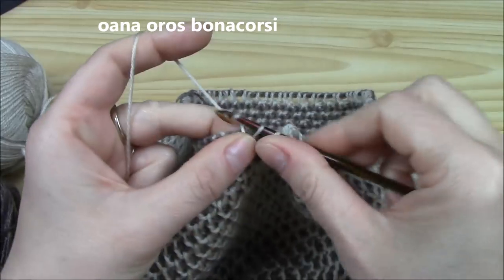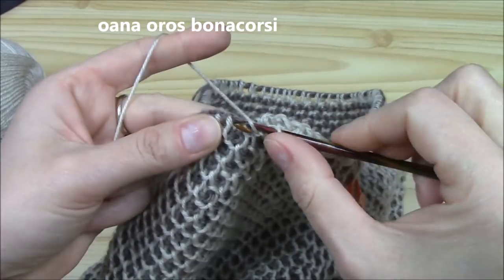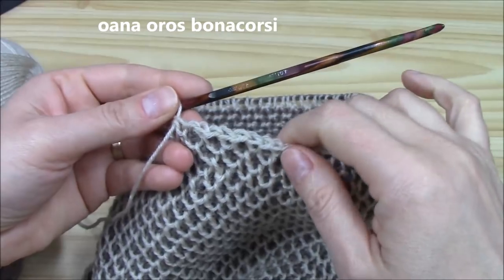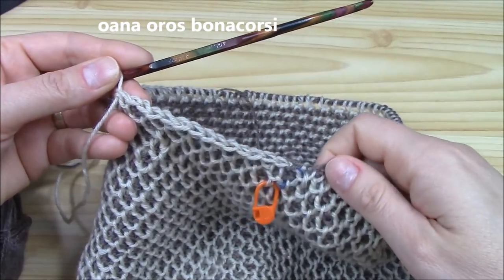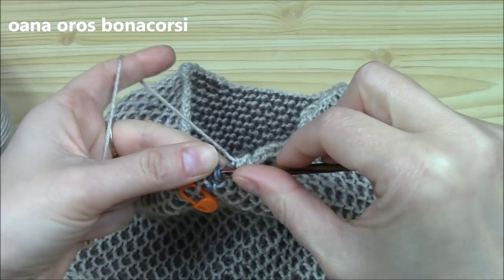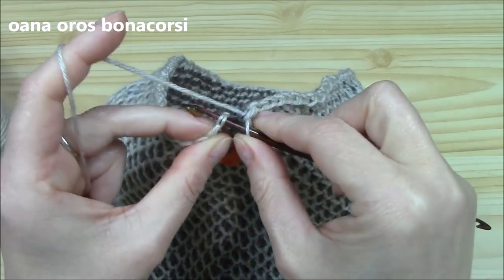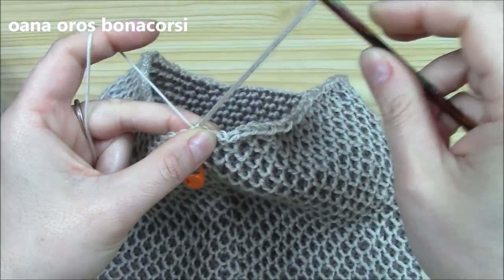So we actually work in pattern this last round to the end. Purl. So we go on like this, nice and large, okay, don't work it too tight, work it large, and I will show you how to actually finish your round. I almost finished, I have to cover just a little bit. Now I have this last stitch to work in and to slip stitch, and then I will slip stitch into the very first stitch here. Nice and loose.